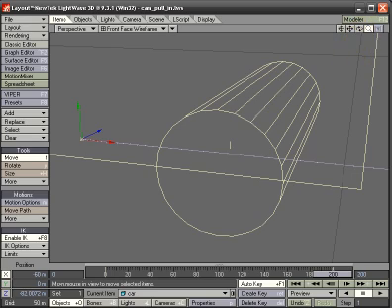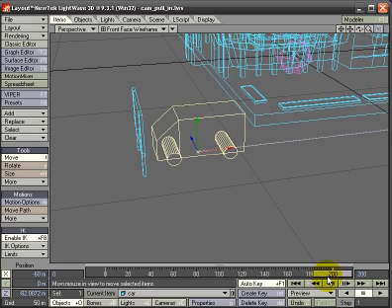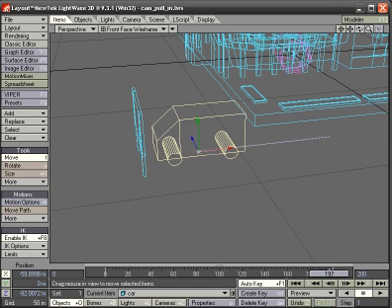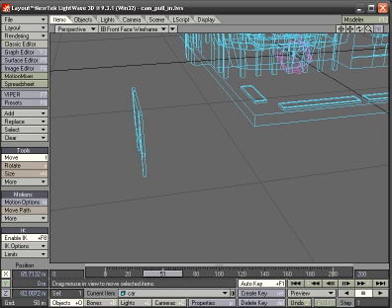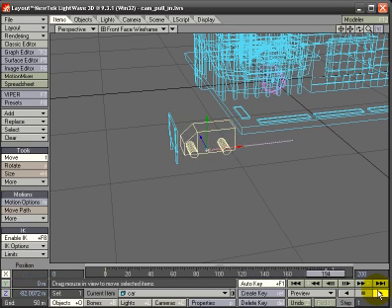Pretty simple, really, and that goes for any type of object. If you see these last few frames, it hardly moves at all, does it? It's going to come to a halt. So if I zoom back a bit here and hit play from here, it slows down to a halt. Simple as that. Full force and then slows down. So that is how to sort keyframes out.